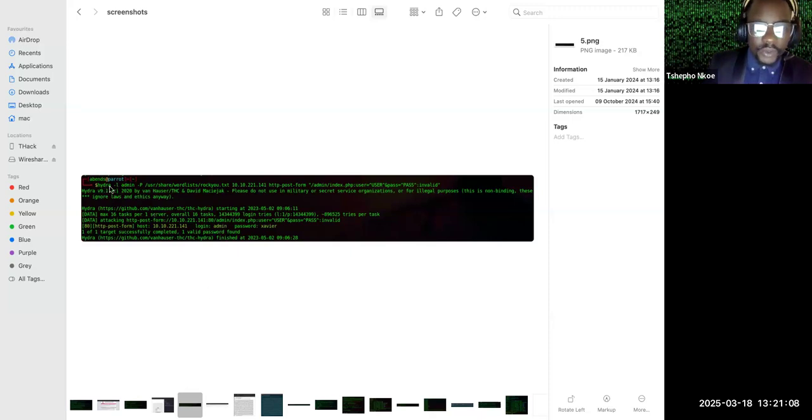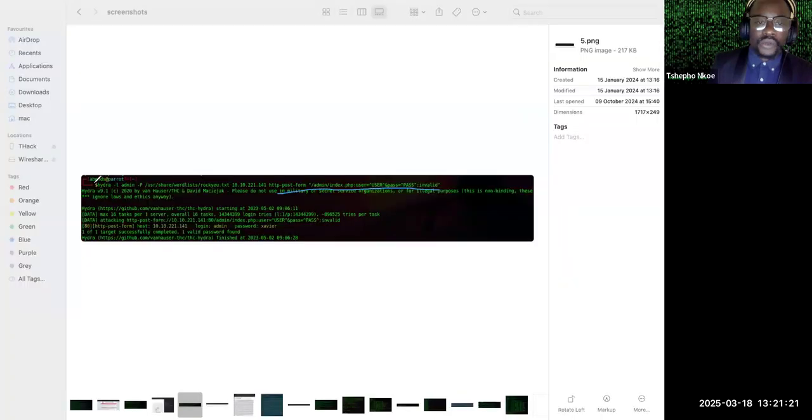There you go. Let me annotate. This is the command, a very, very powerful command I normally use for my capture the flag. This first one, you see it here.